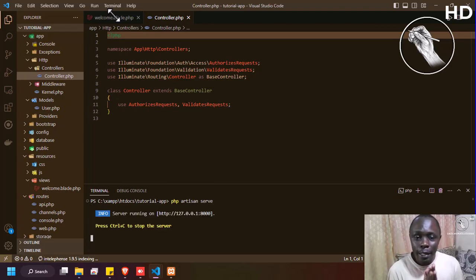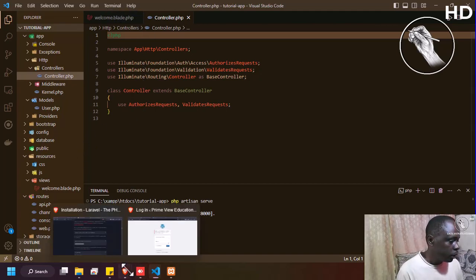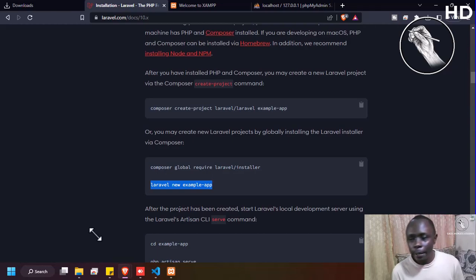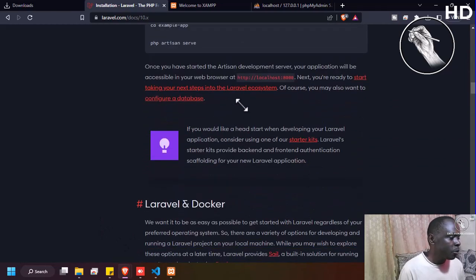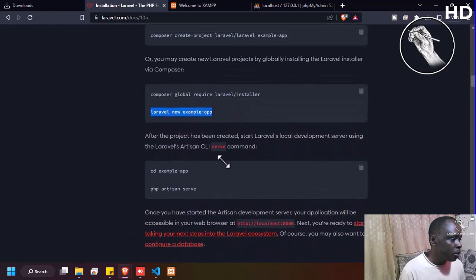Where did I get php artisan serve? It is in the Laravel documentation, the Laravel guide. When you look, you'll be told that after php artisan serve, you change into that directory. cd means change to that directory.